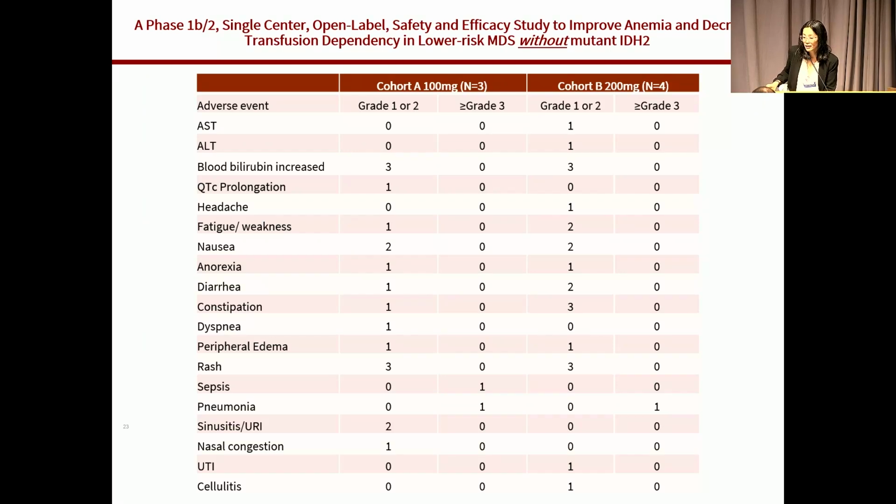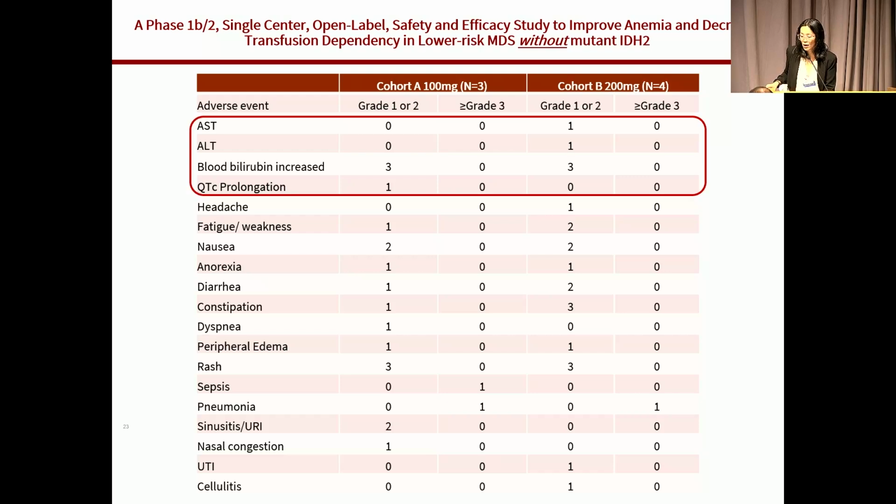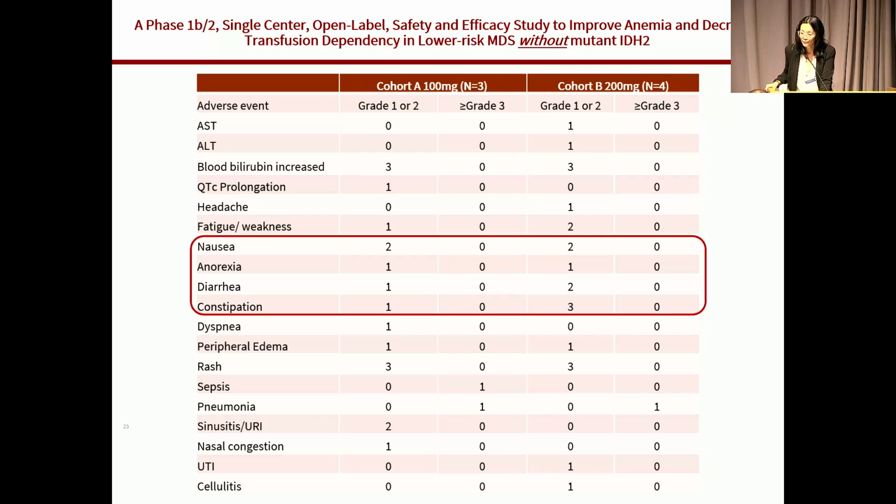And describing the AEs that came out of the phase 1b portion of this trial, I would say that primarily the drug was super well tolerated, as we know enasidenib to be, with 75% of the patients exhibiting an increase in total bilirubin as a result of decreased excretion. We really didn't see much problem with the QT prolongation that was checked for the first 4 cycles of the trial.